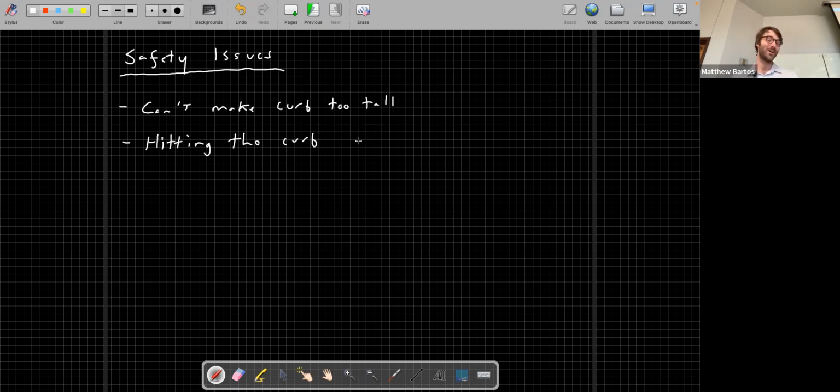Right, okay, so hitting the curb with your car can damage it. Let's think a little bit about, in general, what's the purpose of building these curbs and gutter systems in the first place in terms of safety? So why do we want these systems in place? Yeah, so it can prevent roadway flooding. Okay, it can prevent flooding of the roadway.